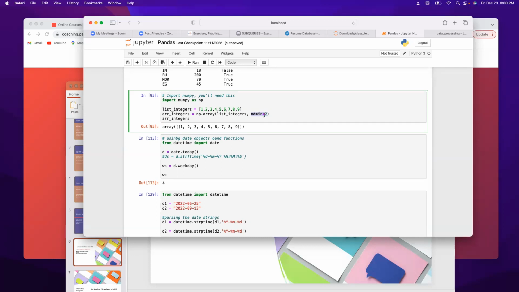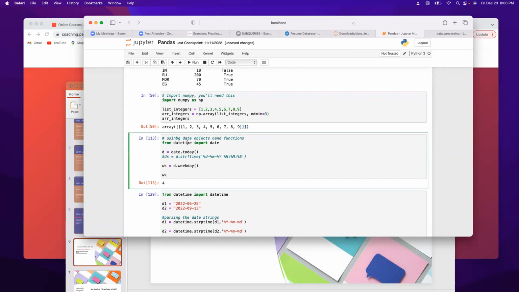Now you are specifying here that you have a 2-dimensional array. So we have a 2-dimensional array created here. Now let me turn this to a 3-dimensional array, and you see what will happen. I want you to observe here. Run that. Now you have 3 square brackets. It's now 3-dimensional, and so on and so forth.